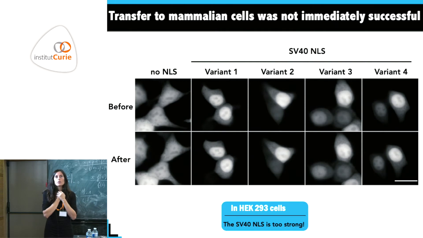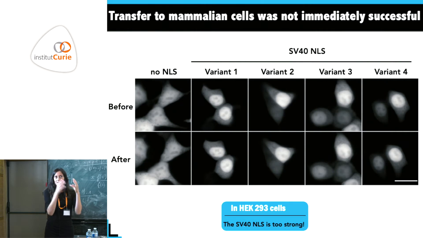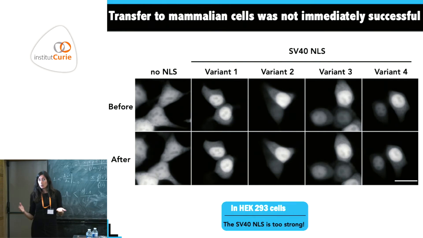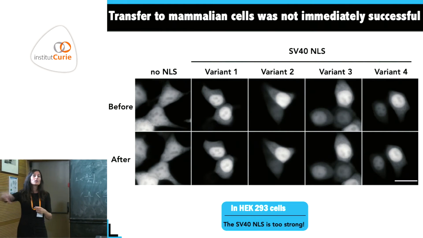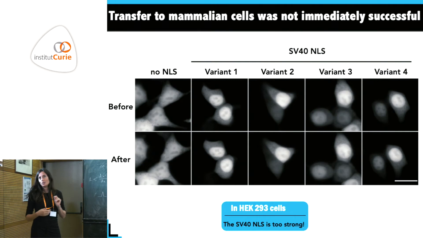The LOV domain exists in an equilibrium between the closed state — helix bound to the LOV core — and the open state where the helix is unfolded. Light shifts this equilibrium strongly toward the open state, but even in the dark a fraction of molecules are spontaneously open. With transient transfection over more than 12 hours, if this spontaneous opening occurs and the NLS is very strong, the protein accumulates inside the nucleus and you end up with everything nuclear.